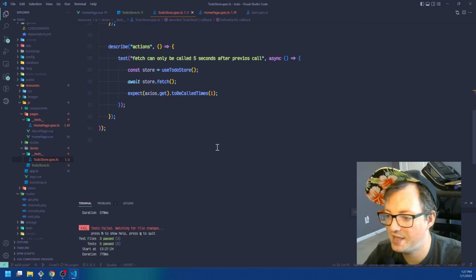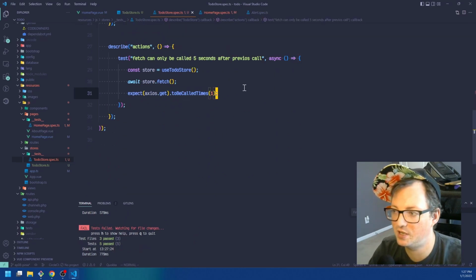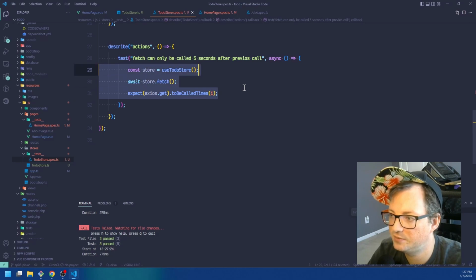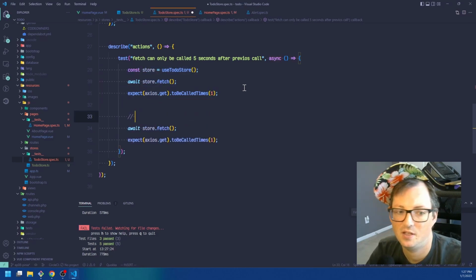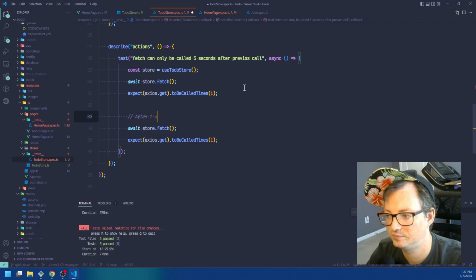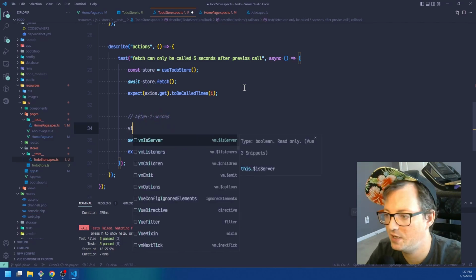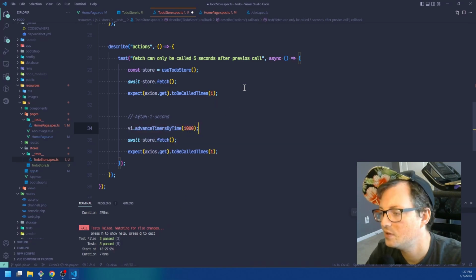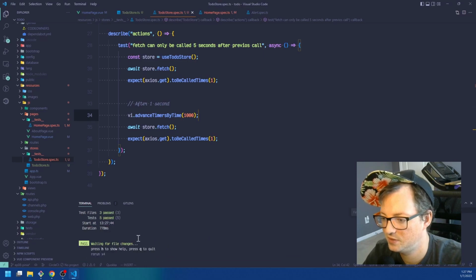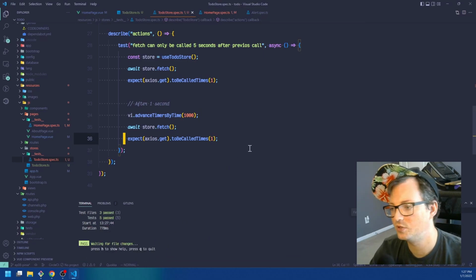Okay, we're passing. Beautiful. So it's only called one time. And we want to say, all right, after just 1 second, say vi.advanceTimersByTime, and we're going to give it a second. Save. We're still passing. Gorgeous.